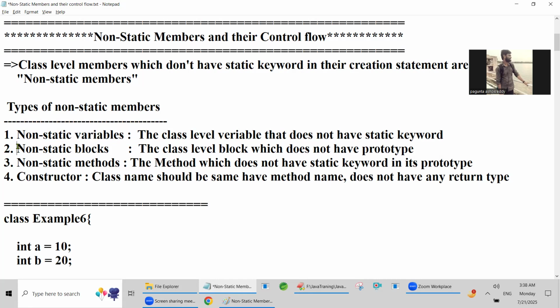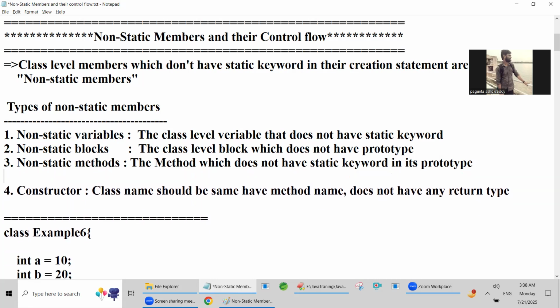Okay, but non-static block, what is the use of non-static block? Non-static block and non-static methods are only used for executing the logic. You guys can note it down: non-static block and non-static method are used for executing the logic.